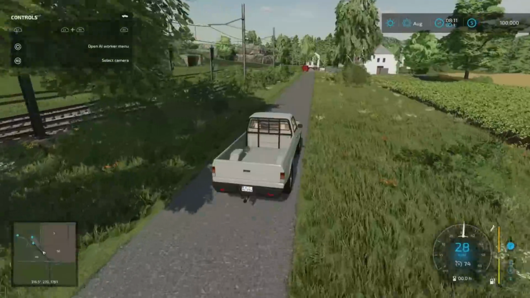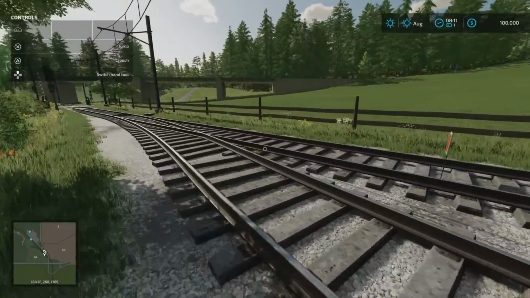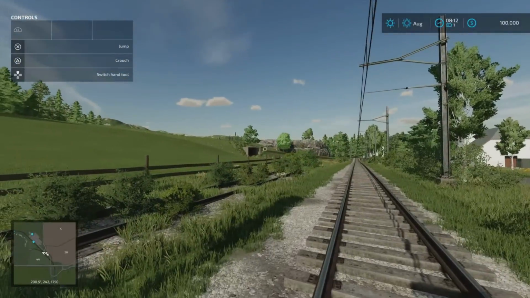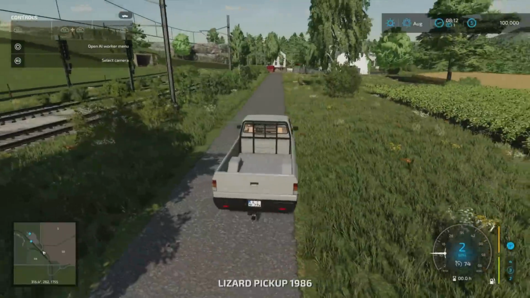And again, it's got a lovely little feature here. It's a tiny thing, but it made me smile. Where the railway comes along and goes this way, this is closed off, and this is disused now. So this section is all overgrown, swings around, there's a tunnel there. It's a little feature, but it really adds to the immersion of it all.